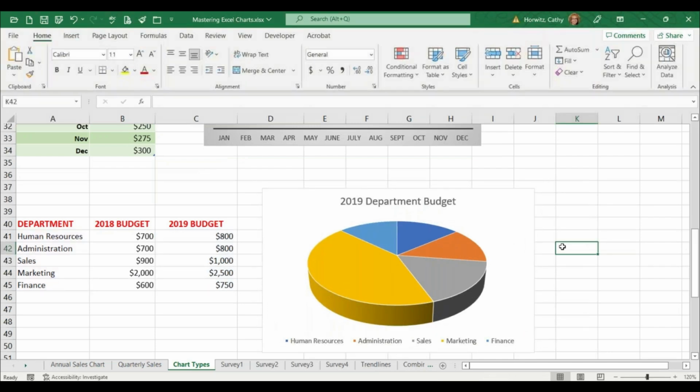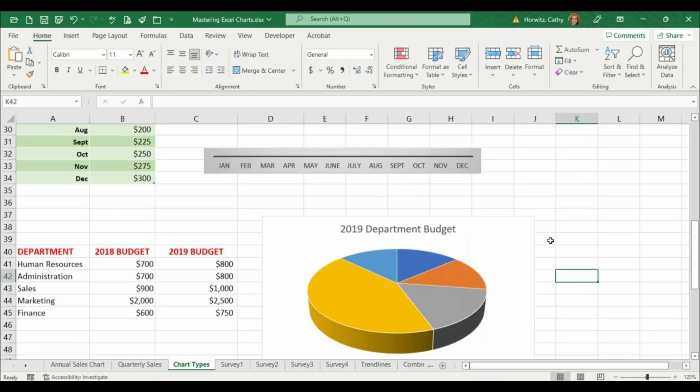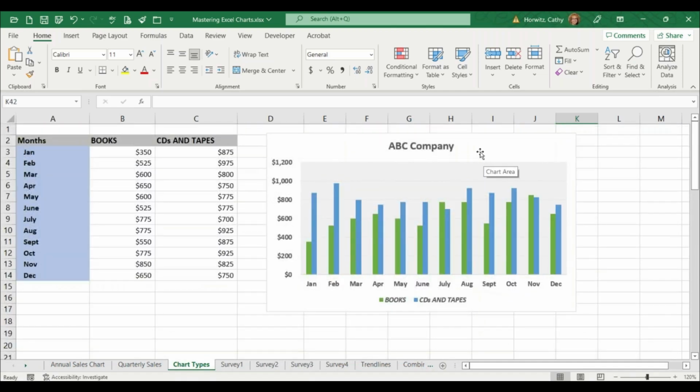We can select the different parts of a chart. We can format them. Now let's talk about adding labels to the chart. Labels help to give the chart more value by identifying more about the data. I'm going to scroll back up to my column chart. We said that the numbers here represent thousands of dollars. So we didn't sell $350 of books. It was $350,000 worth of books.